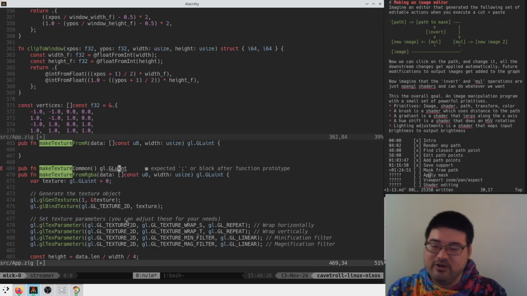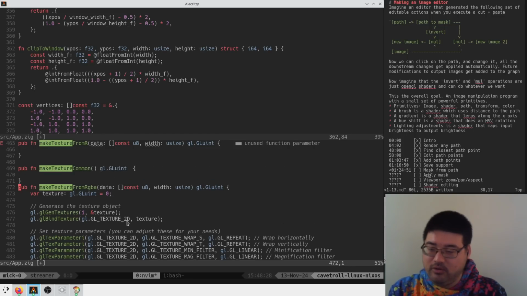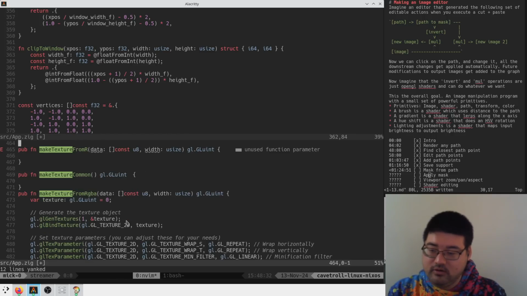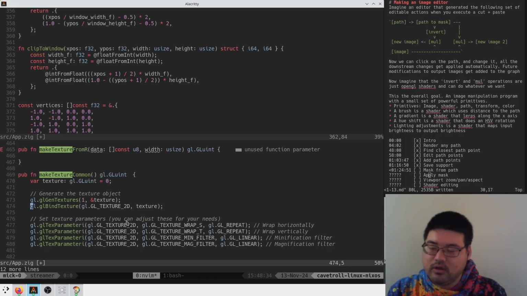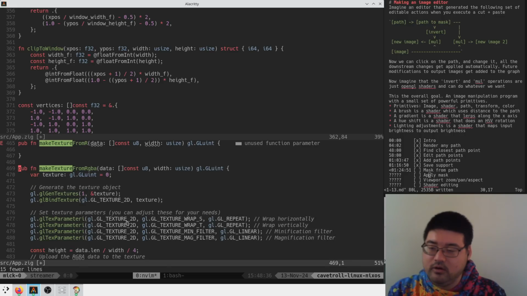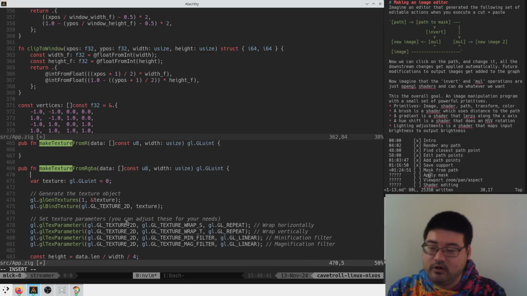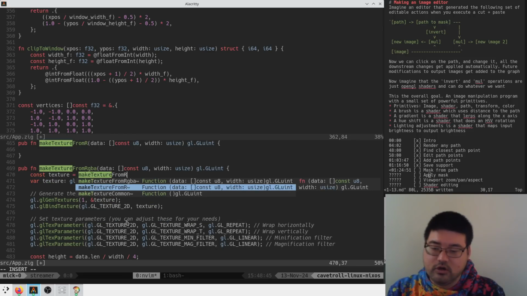Okay, so we have some sort of common code here that does all of this stuff. Then this calls const texture is equal to make texture common.